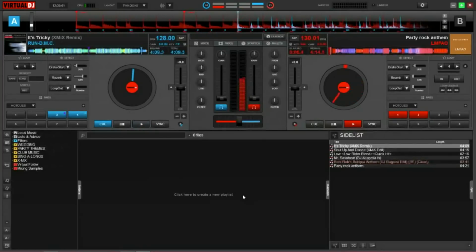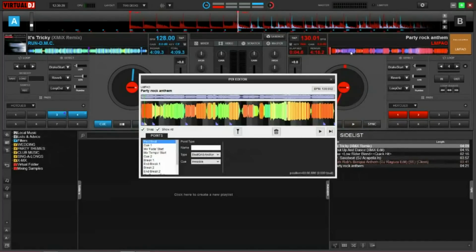Okay, so now if I were to use this to talk over for my introductions, I'd obviously want this looping. I don't want to keep hitting this over and over again myself, every 8 counts having to hit this button because I have a lot of other stuff going on. So what I would do beforehand is set my hot cue. Then I'm going to come over to the track in Deck B, simply right click and open up my point of interest editor. Now where I have Q2 already set, I'm simply going to take this from a hot cue and turn it into a saved loop.